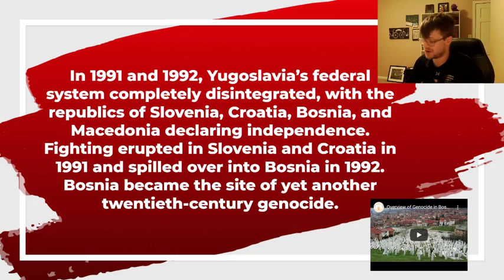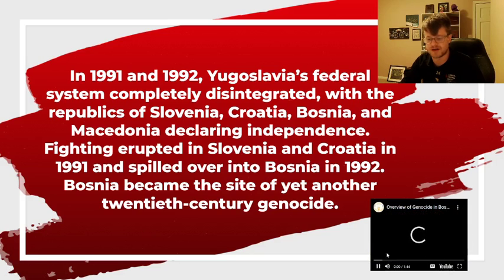And please do watch the video that's there. It will really help explain to you why this happens. It has to do a lot with Milosevic and this big push of Serbian nationalism that occurs. The video also talks about the role that the UN played, which was very weak and incredibly underwhelming, if anything. Again, just a forewarning, there is some heavy stuff in there. So genocide and ethnic cleansing is nothing to joke about.